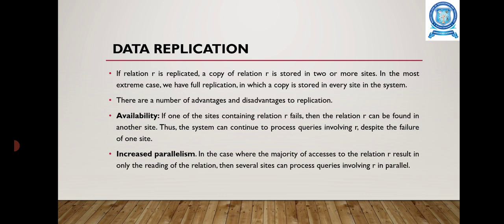Next, increased parallelism. Where the majority of accesses to the relation R result in only the reading of the relation, then several sites can process queries involving the relation in parallel. The more replicas of R there are, the greater the chance that the needed data will be found at the site where the transaction is executing. Hence, data replication minimizes the movement of data between sites.